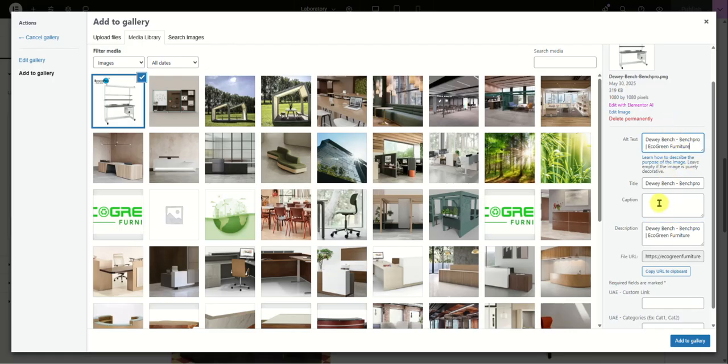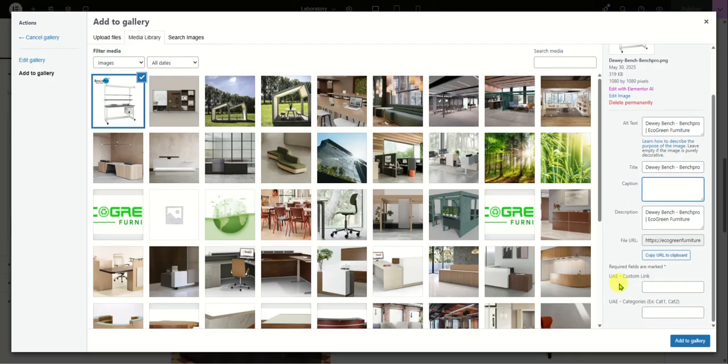Okay. You can also put it in the caption depending on how you want to show it on the website. If you don't know what I'm talking about, in this case, we don't want any captions visible below on the website, so we're just going to leave it blank.